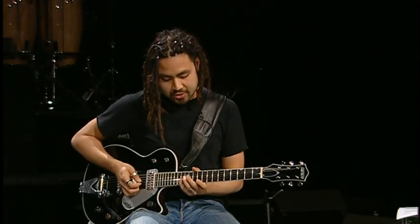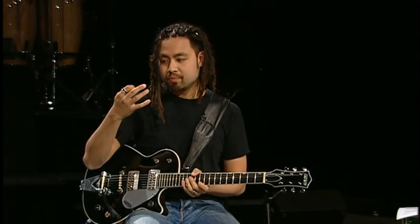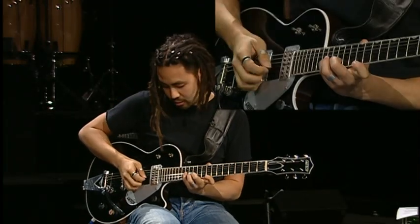And that's the effect that the delay gives. Okay, so it's pretty cool. So all I'm doing is I'm picking it with a pick and actually picking it with my fingers at the same time, which looks like.